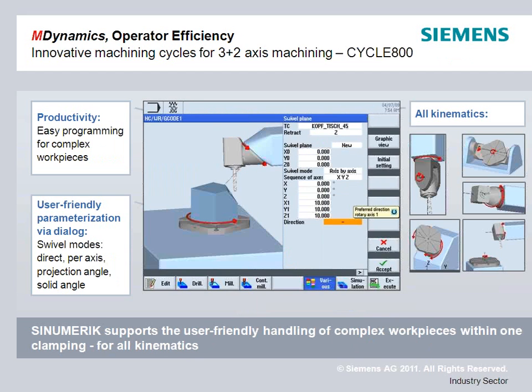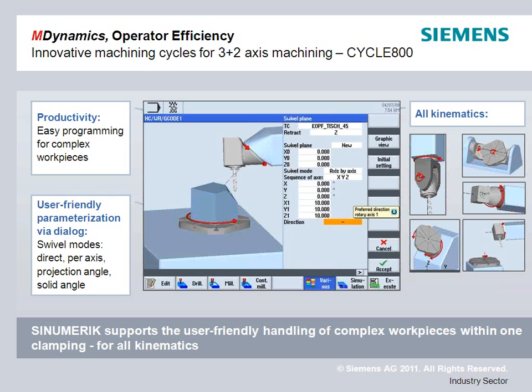Cycle 800 is something that we've been using for a few years within both 5-axis and 3+2-axis machining. Cycle 800 is a sibling to Traori, but the difference is when we're doing true Traori programming, we're always programming relative to our work coordinates. With Cycle 800, the idea is that we take our work coordinates, we move them to some feature, and then tell the machine to line up the tool so that the tool is pointing up the Z-axis.